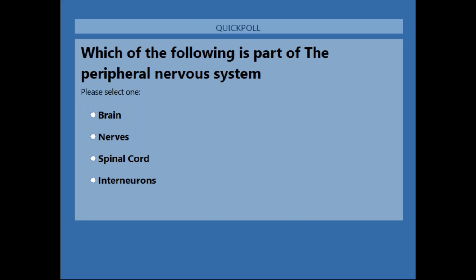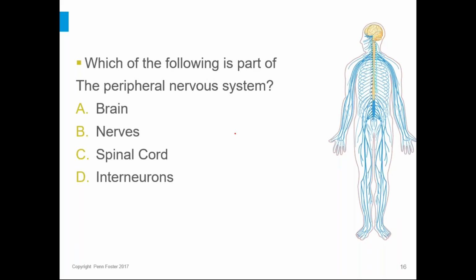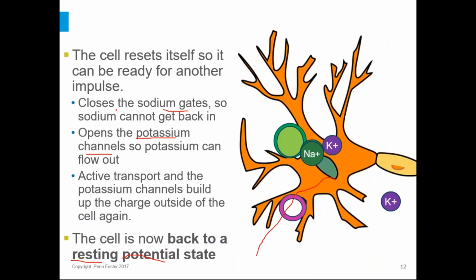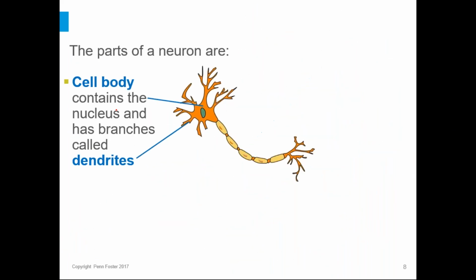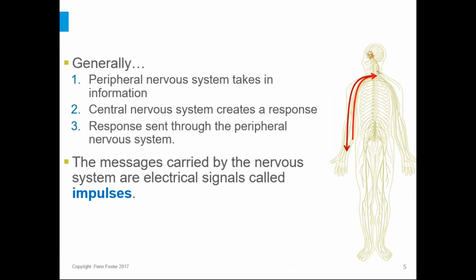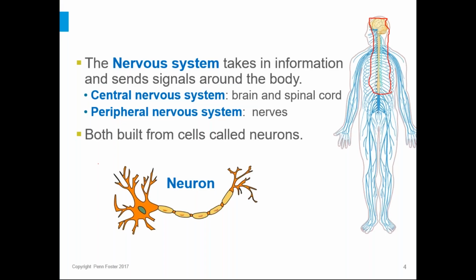Okay, so it looks like 67% said brain and 33% said nerves. So I'm going to go back to that screen. It was one of the very first screens, so it might have been before some of you got here, and that's okay. Okay, so the nervous system has two basic divisions. We have the central nervous system, which is the brain and spinal cord, and that is what I circled in red here, kind of poorly, but it's sort of circled. So it's the parts in the diagram that are yellow. You see the brain and the spinal cord. So they're called central because they're in the center of the body. They're not at the edges. The brain and the spinal cord comes right down the middle.